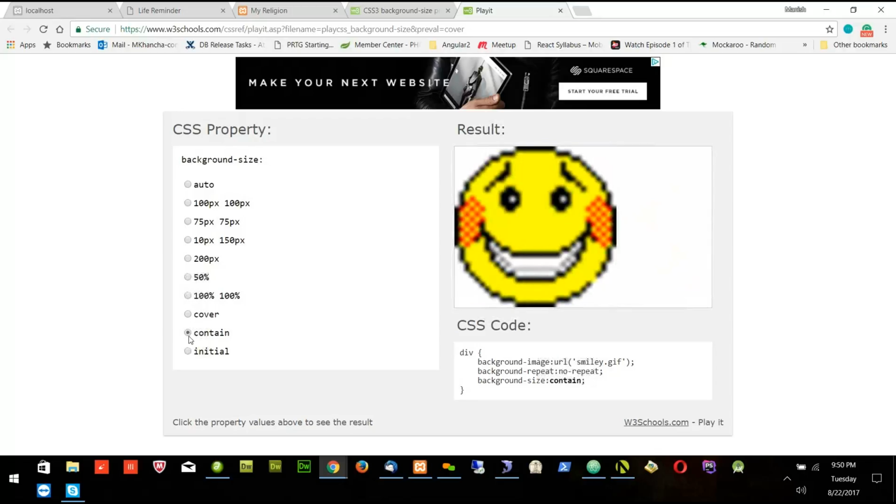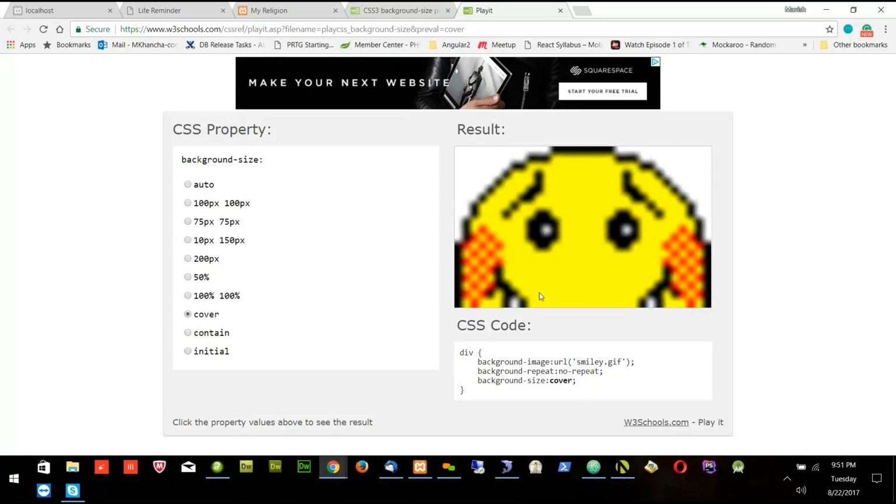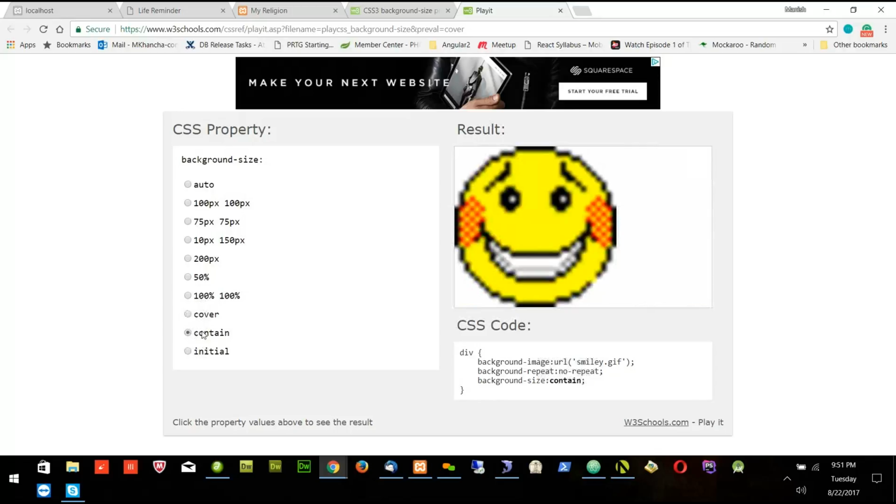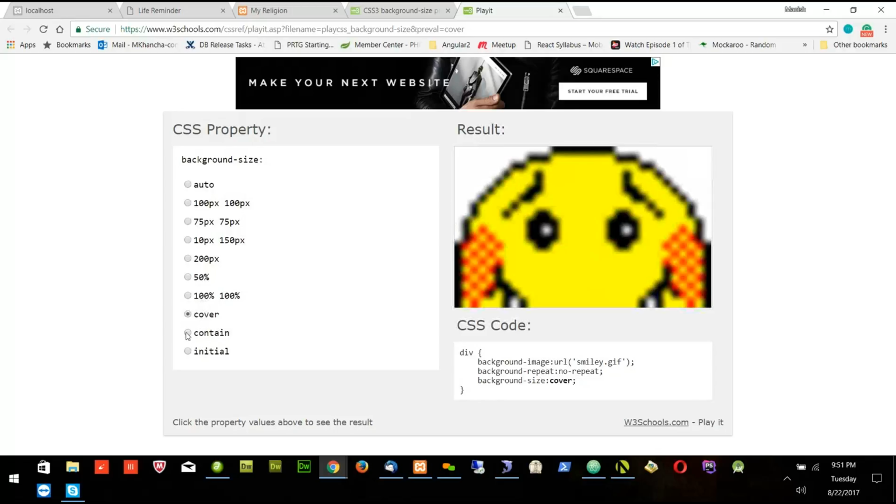If I say contain, it takes the whole picture, but it does not cover the whole area. Cover takes the whole of the picture. It covers the whole picture. Contain will take this.